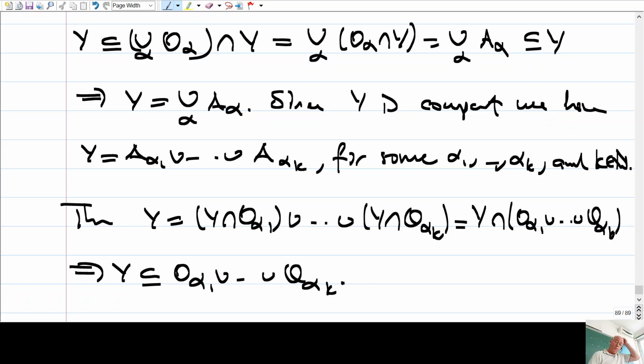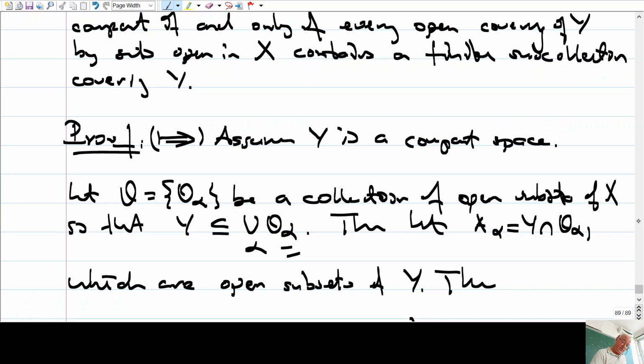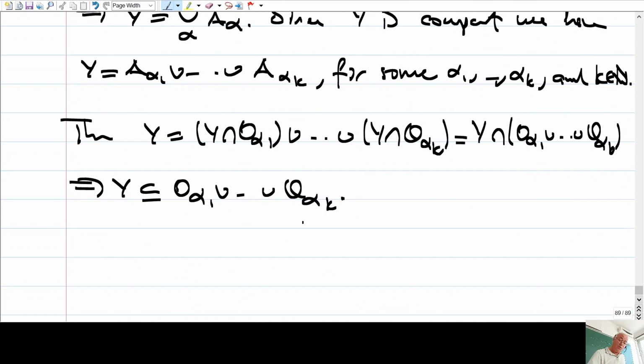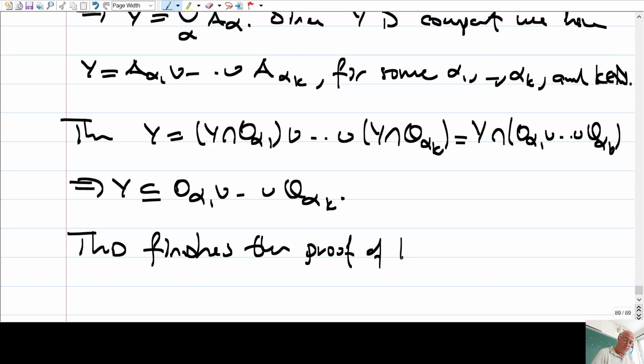So what we did, I started with a collection of open sets covering Y, and I showed that Y is contained in finitely many of them. So this finishes the proof of this part.